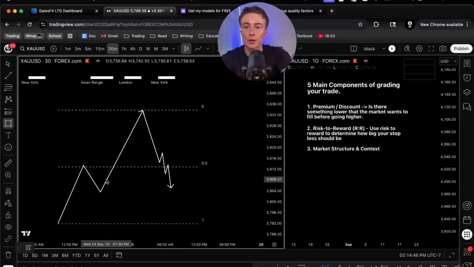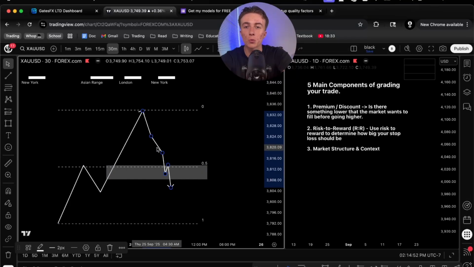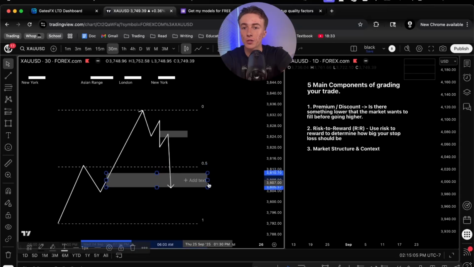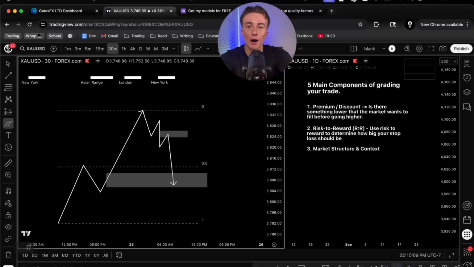So let's say you're scalping inside of a move like this. Gold's moving and it finally creates a swing high. Market starts pulling down a little bit and you have a gap down here that you want to aim for. You can enter, say, off of a gap right here to target the discount of gold, right? The discount of this move before going higher. You want to make sure that if you're selling, if you're trading against the trend, in order for it to be an A plus setup, you have to have a great target.